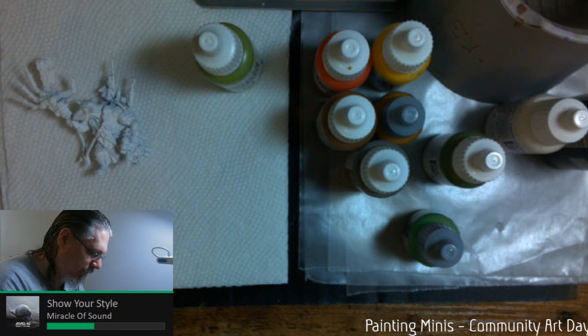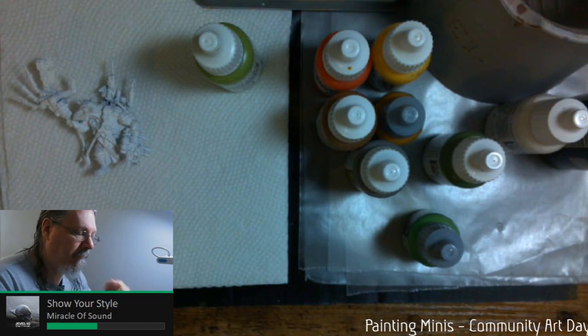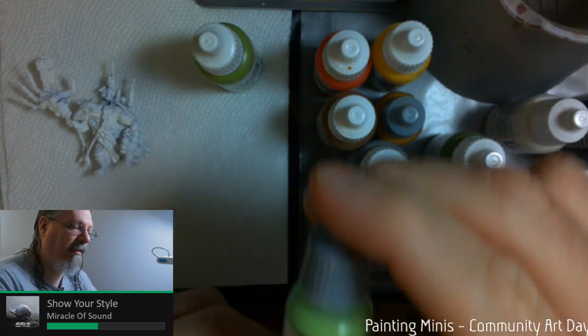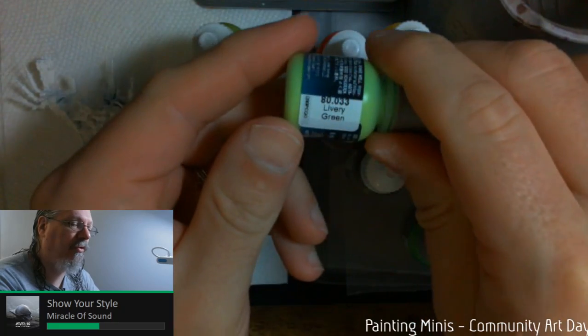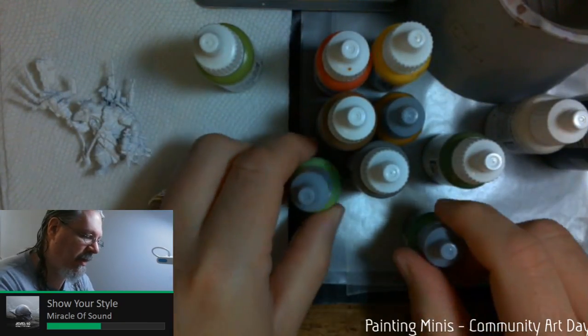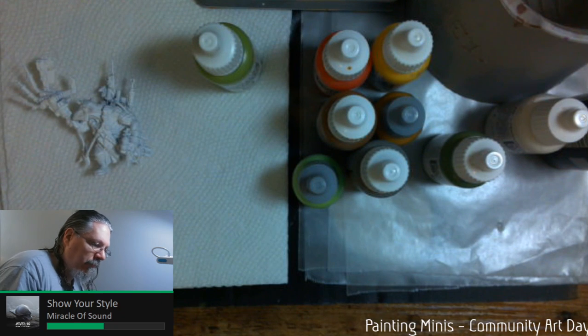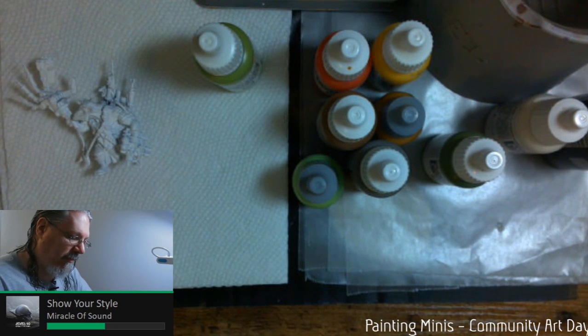This looks bright. Perfect. Livery green. Yeah, that'll do the trick. All right, so that's my palette.